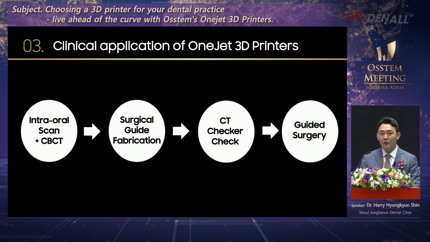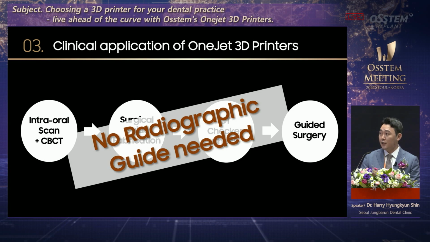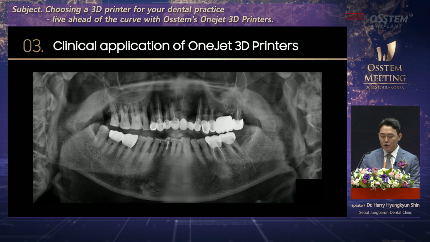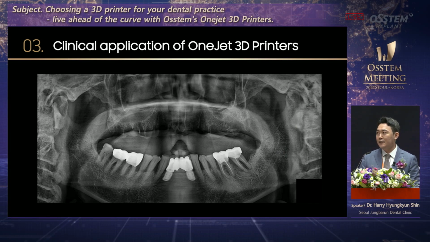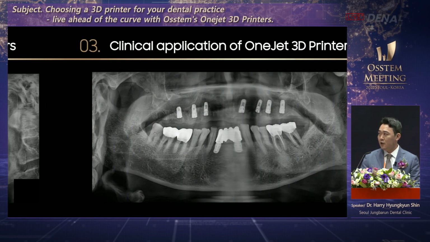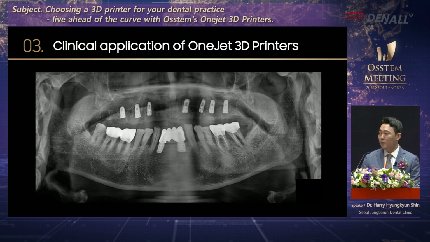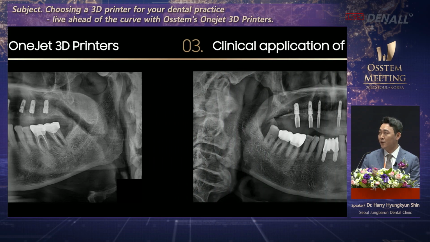There is a limitation to the intraoral scanner, so a radiographic guide is made to overcome that limitation. If you have a 3D printer, the radiographic guide is not necessary. A 70-year-old patient had pus and pain in the teeth. Perio treatment was delivered, but things didn't improve. So all teeth will be extracted and implants will be placed in a two-stage approach.